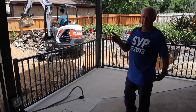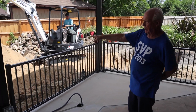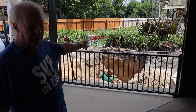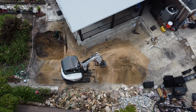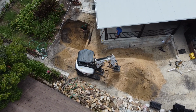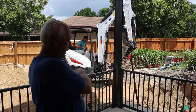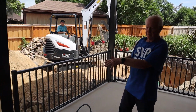But we're going to have another big pump, and we're going to build a waterfall feature near where the dirt pile is here, and there'll be another big waterfall up here at the top of the water lily pond. We'll have that on a timer, so that pump will just come on from mid-morning to about midnight. So we'll have extra water feeding the water lily pond, which will spill down here, but we'll have the separate big waterfall that will come down into the fish pond.